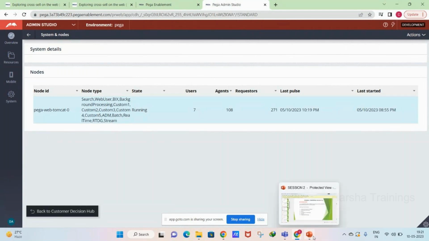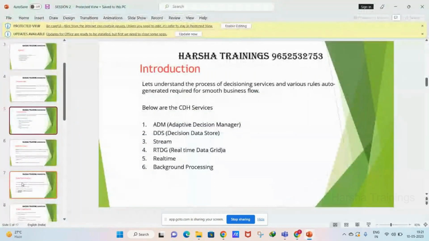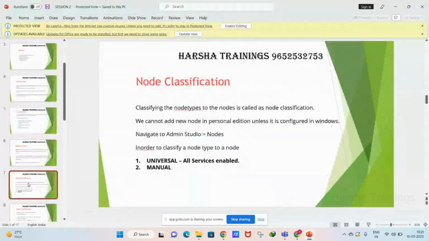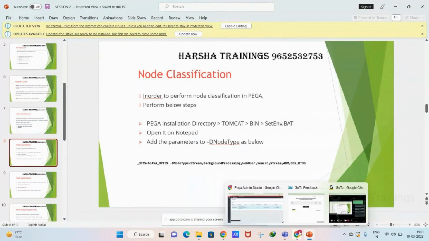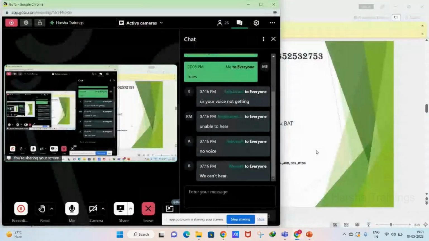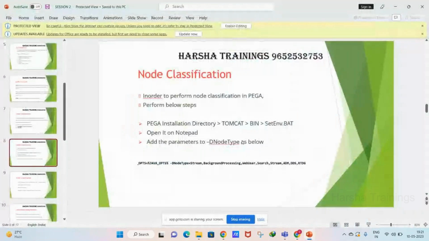So how do we set this value? You have to go to this path. I think most of you already have Pega personalization in your system. Try this as an exercise today. Go to the Pega directory where you installed it.